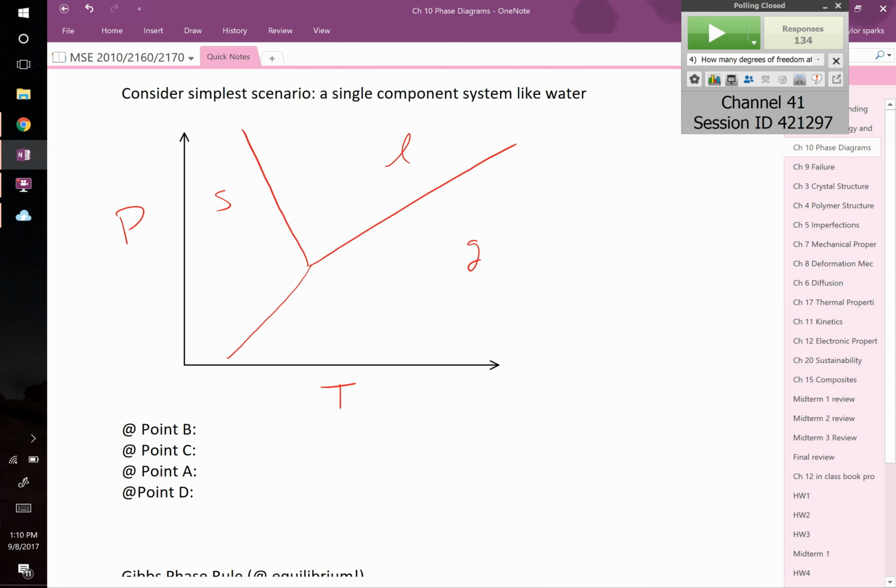So think about it. When you cook something, it's often at a higher temperature than the water would normally be boiling, or you're boiling the water, maybe. Now, let me ask you this. Does the boiling point of water change as a function of pressure? Yes. How do we know that? Because we have a line right here. This line represents the boiling point as a function of pressure, right?